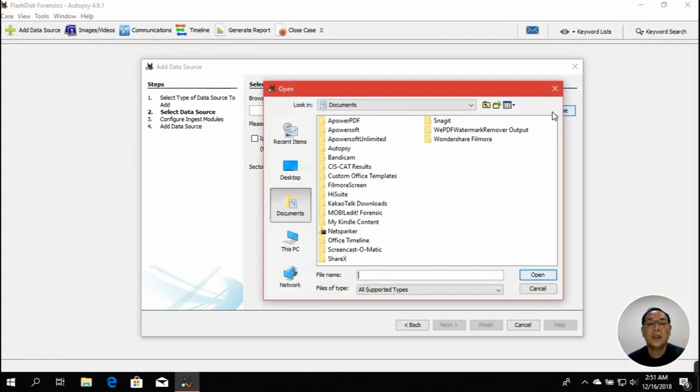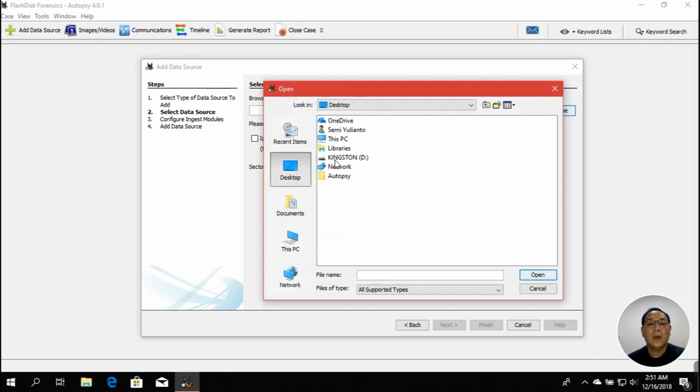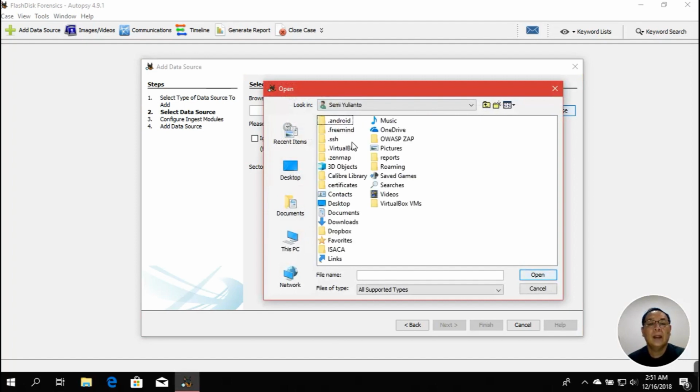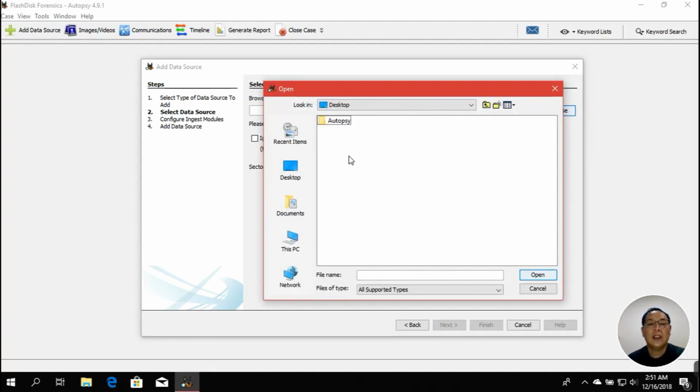You can just browse and open our Autopsy folder, and yeah, the desktop Autopsy, and you can see that flash disk 01.001 was created by FTK Imager.